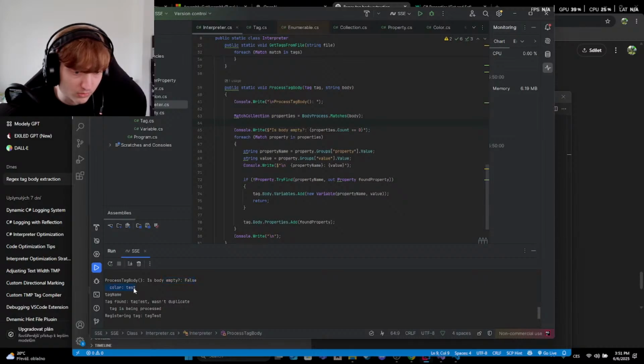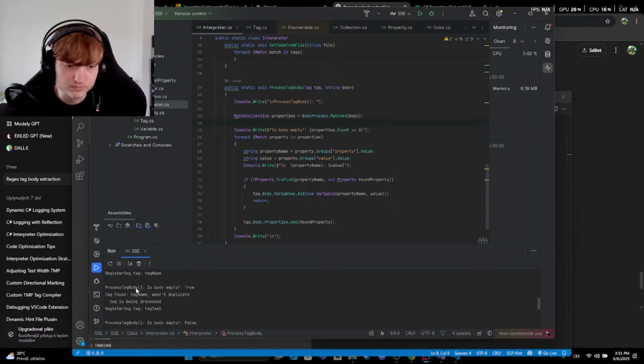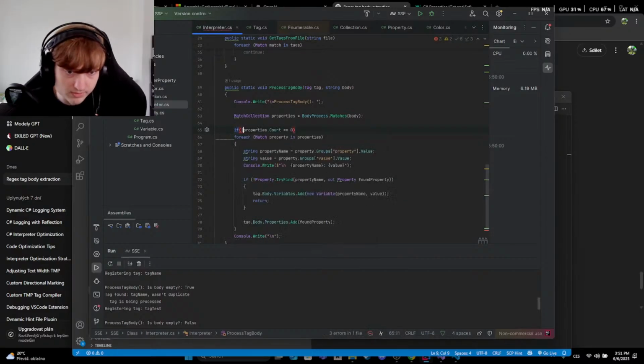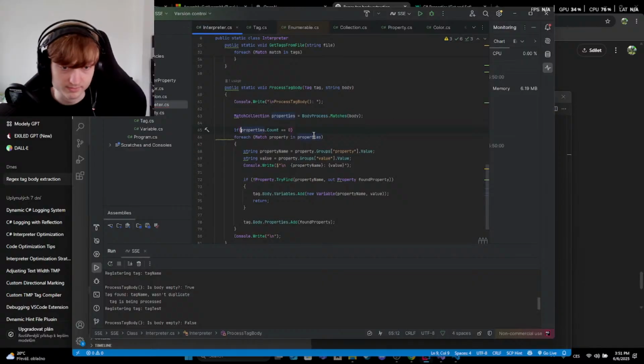False. Color test. Yeah, I do think that's working pretty well. So if it is indeed empty, you return. So if, let's remove these brackets. If it is indeed empty, you return.